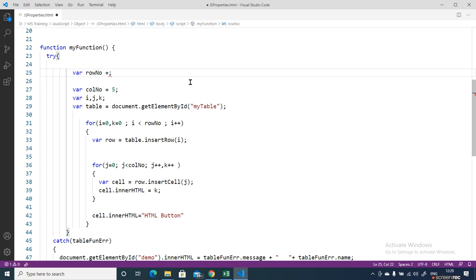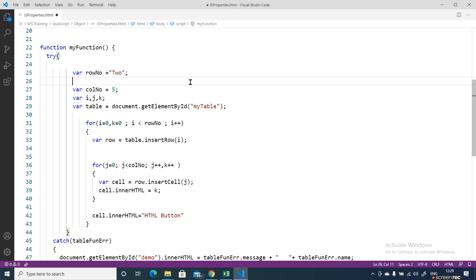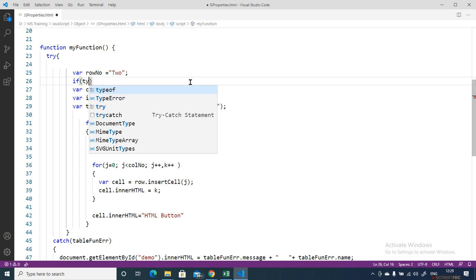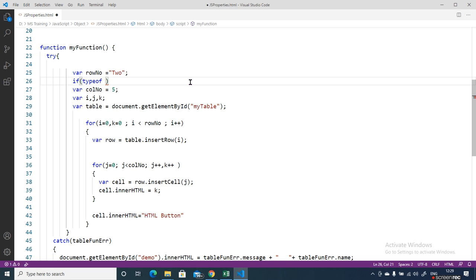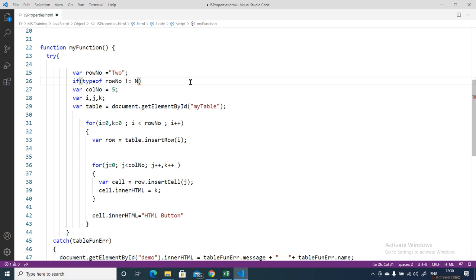So if 2 is there, how will we throw the error? Here, what you do: if you know the type of row number is not equal to number, then what are you going to say?